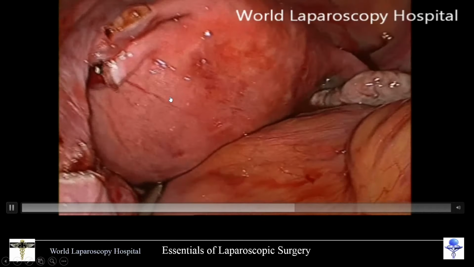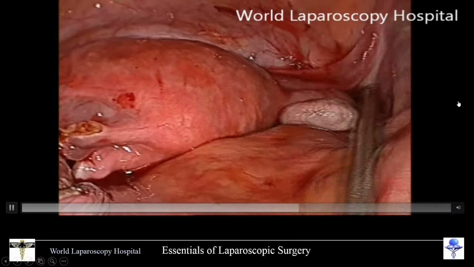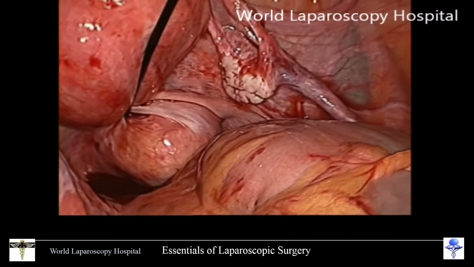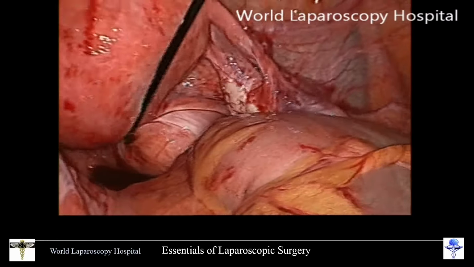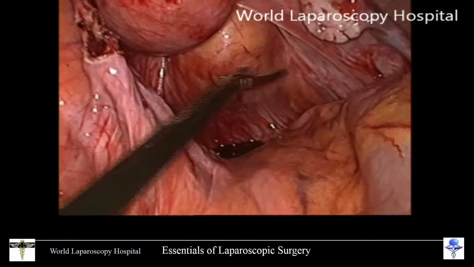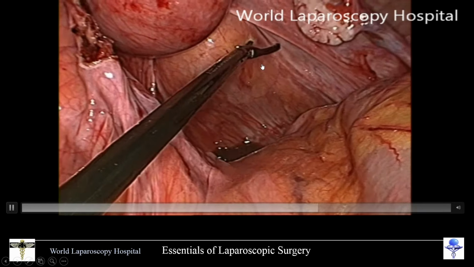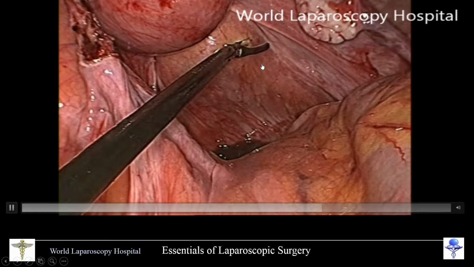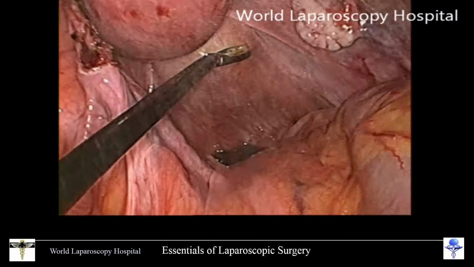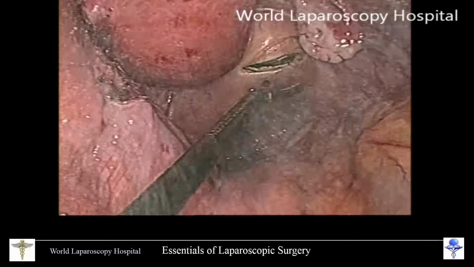Here you can see this is the infundibulopelvic ligament, this is the ovarian ligament, and this is the tube. This ovary is normal. So, now for removal, if the patient has already completed the family, then the best way is to do colpotomy. You can put one sponge in the sponge holding forceps and push it into the posterior fornix. Below is the rectum here. So, you can cut in the midline area 3 centimeter below. You can use hook or harmonic, and you can cut it. If you stretch it, there is no problem of the rectum, and this sponge is visible.